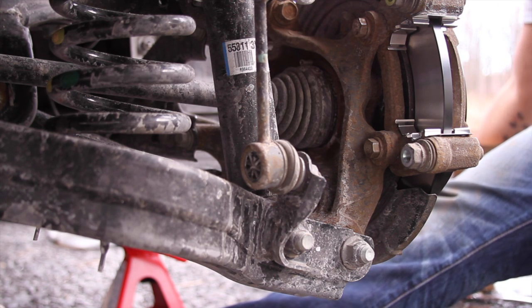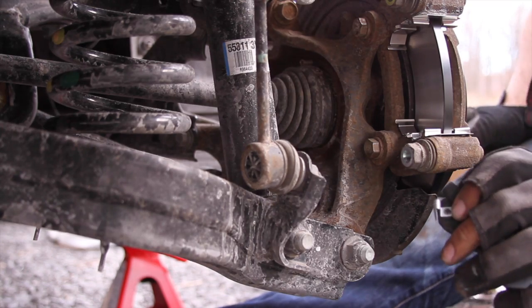This is the other new one, the one with the indicator. This is the indicator.